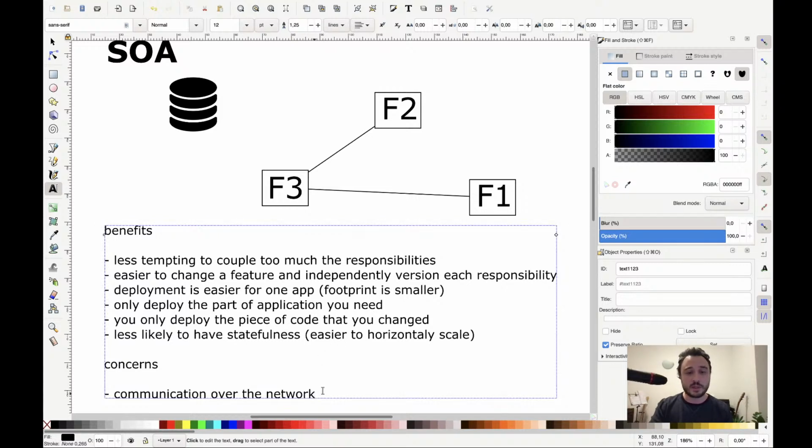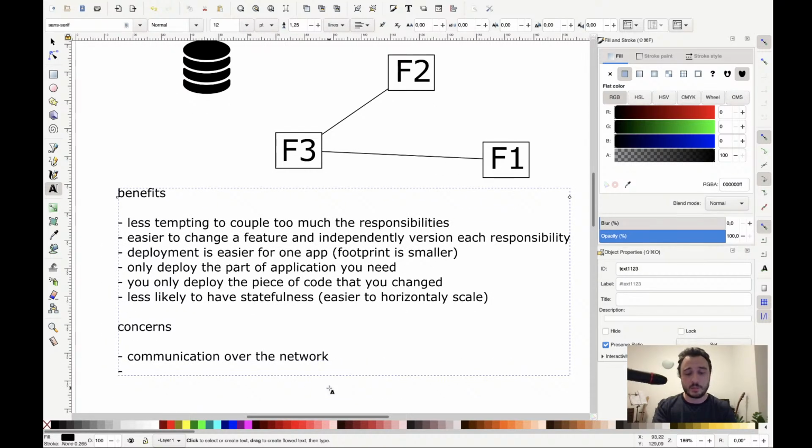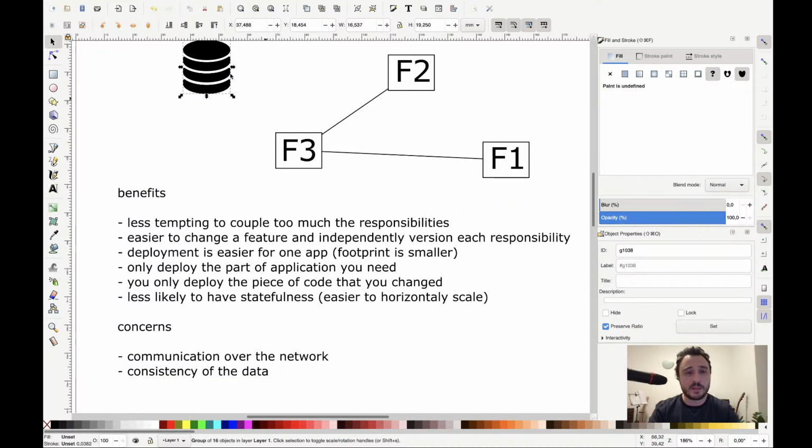Okay, communication over the network, that's a concern, of course. Consistency of the data. Maybe now you are wondering what the consistency of the data has to do with the architectural style. Well, you have the possibility to link everything to a database, but depending on the kind of service-oriented architecture you use, you might have the situation where your apps have their own databases.